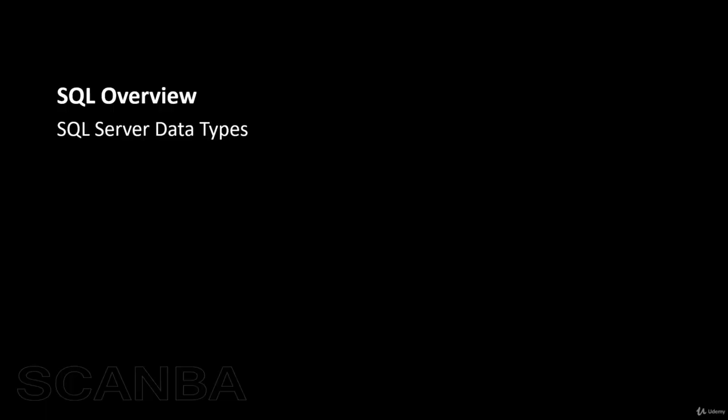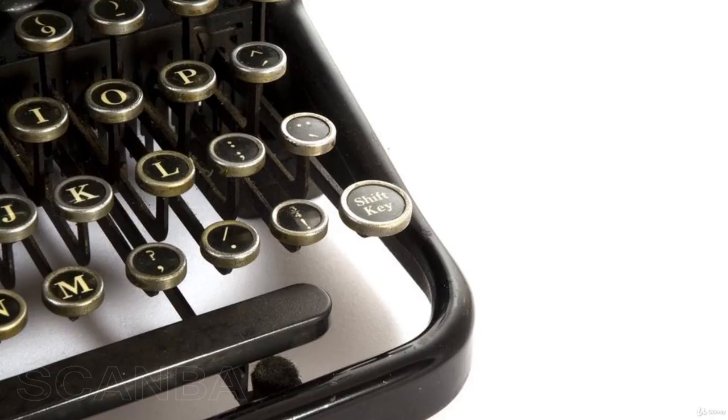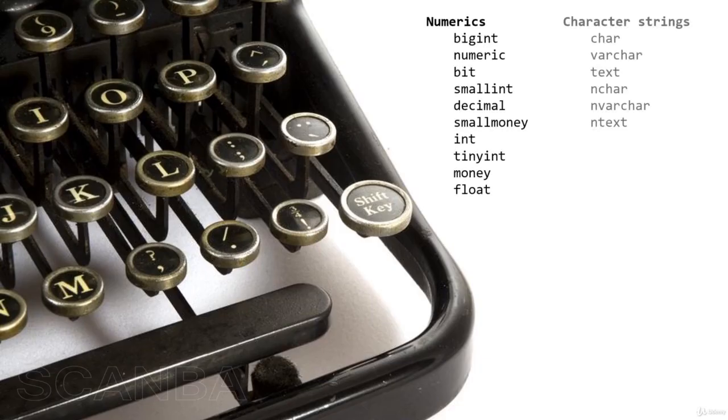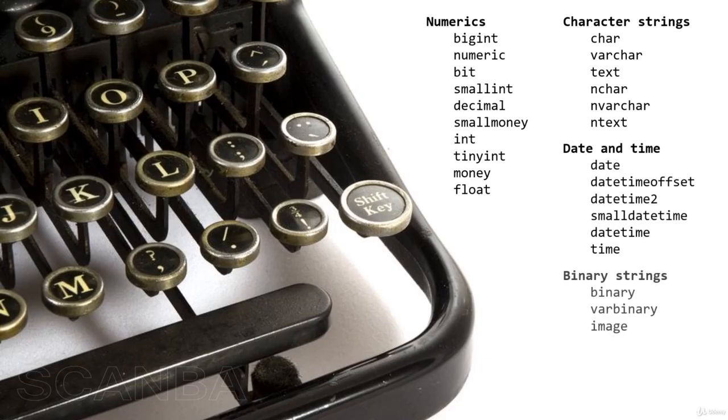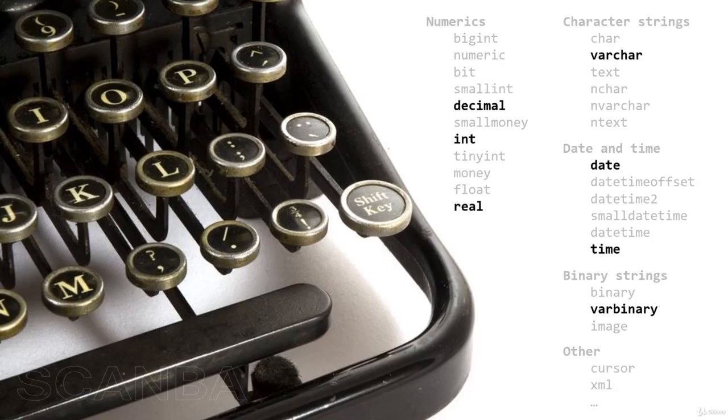SQL Server Data Types. A data type is an attribute that specifies if the object is an integer, a character, a binary string, date and time data, and so on. Most likely, you, as a data scientist, will use only a few of them. Moreover, some of the data types are redundant and kept only for backward version compatibility. We will cover the most used data types: integer, decimal, real, varchar, varbinary, date, and time.